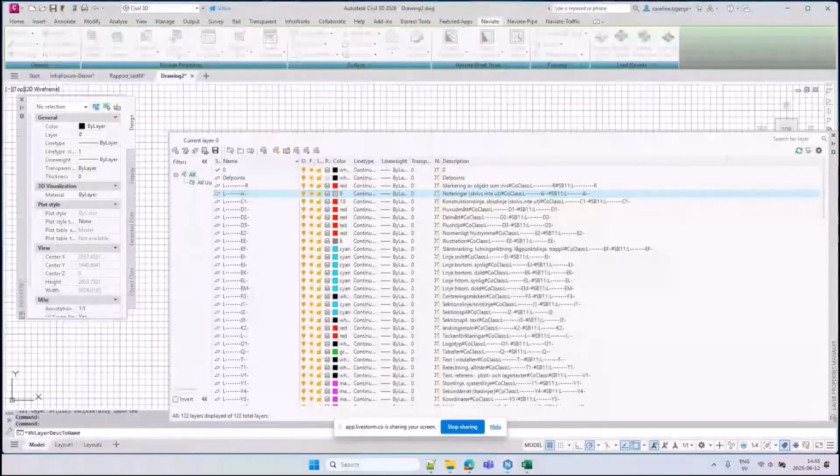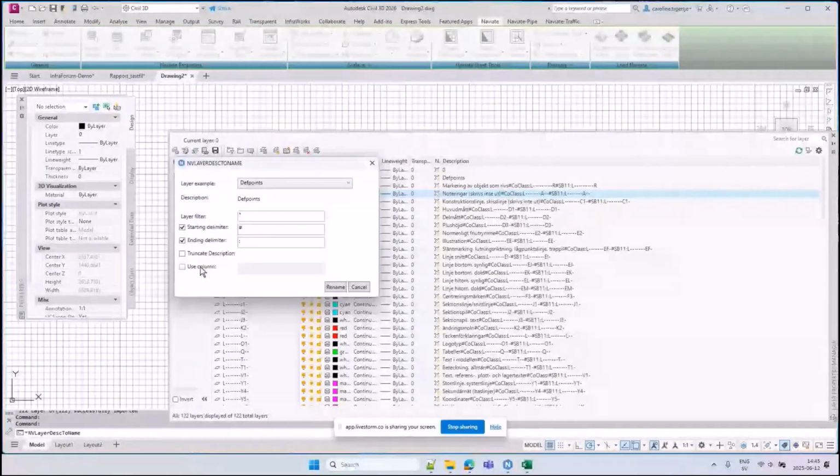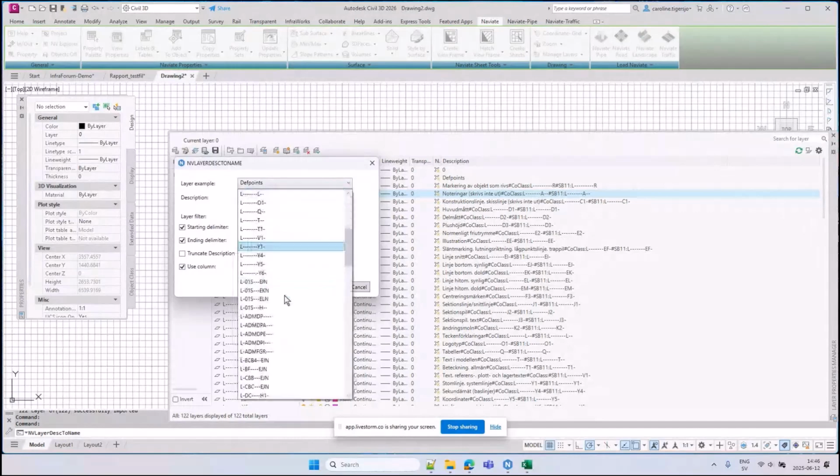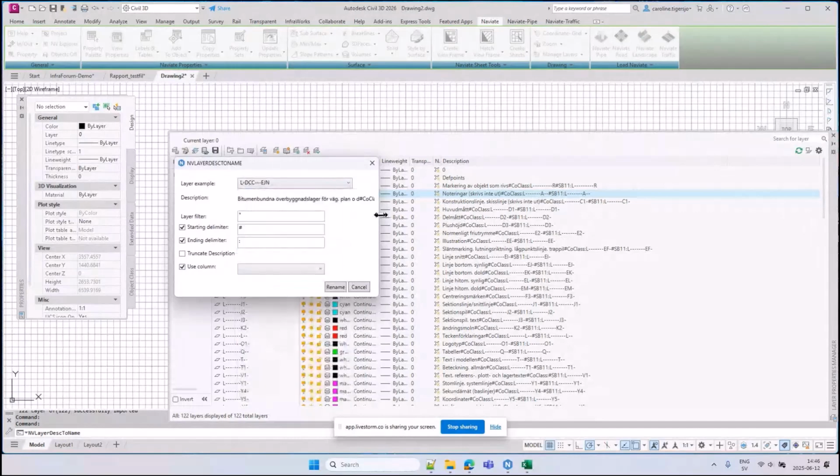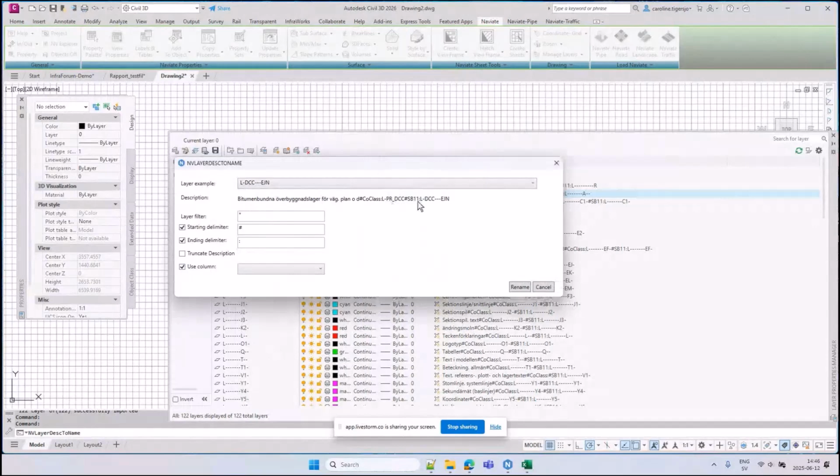and it's going to tell me that I have two codes in these descriptions. So if I have this hashtag and colon, and I have them in two places, the function knows that, okay, these two are codings. So I can use those two codings, and I can rename my layer to that code. So right now I have code class in my layer. I can have an example here so I can see what I do. I can see that I have SB11 as my layer, and I'm going to switch it to code class.